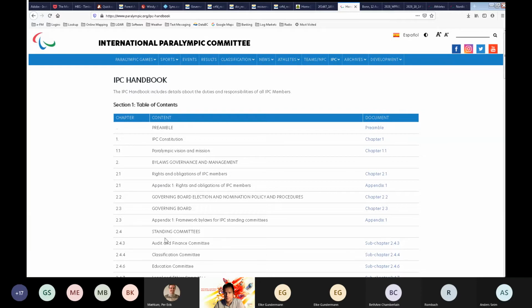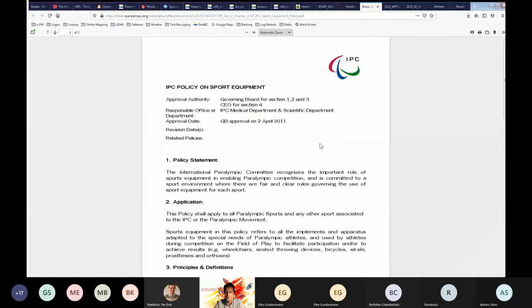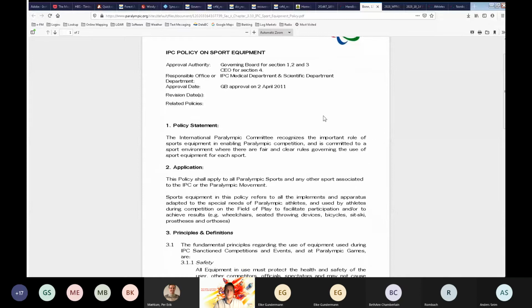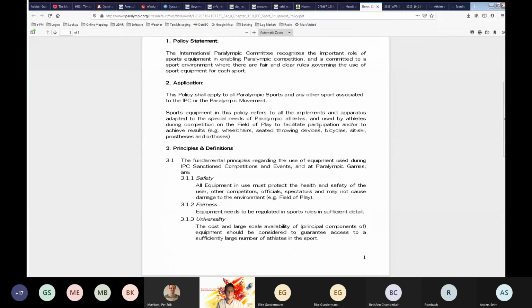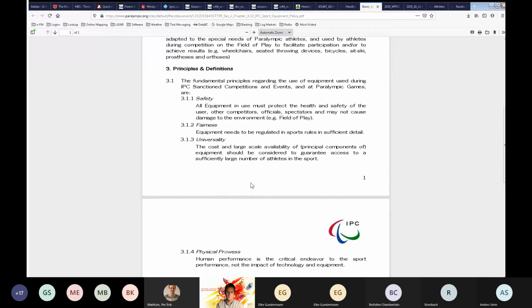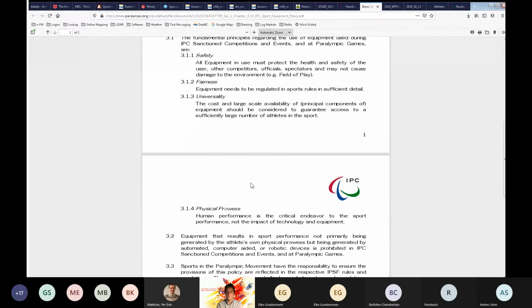I just wanted to start and indicate that the IPC Handbook is the foundation of all of the rules and policies that apply to our sport. Within the IPC Handbook, we have this IPC policy on sport equipment, which governs sport equipment in all sports, and it includes some basic principles and definitions. It says the fundamental principles regarding the use of equipment are safety, fairness, universality, and physical prowess. So I think safety and fairness are fairly clear.